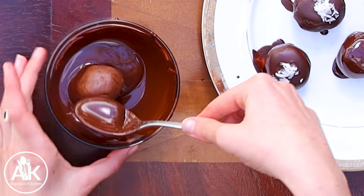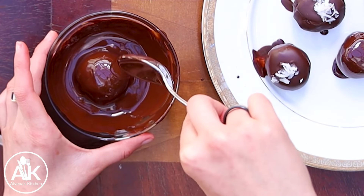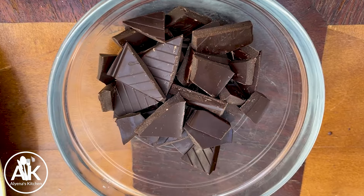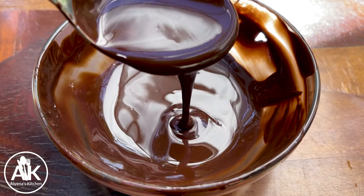Once you've rolled out all of your balls, I like to pop them in the freezer for about 30 minutes so that these are really nice and firm. Okay, so now I have my truffles out of the freezer and I am dipping them in some dark chocolate. For my dark chocolate I have half a cup of dark chocolate that I melted along with one teaspoon of coconut oil — I just melted this in my microwave checking it on 15-second intervals and giving it a stir. Now I am just dipping my truffles in it, and I like to take a fork and knock it a little bit to get any of that excess chocolate off, and then I can put it on my plate.